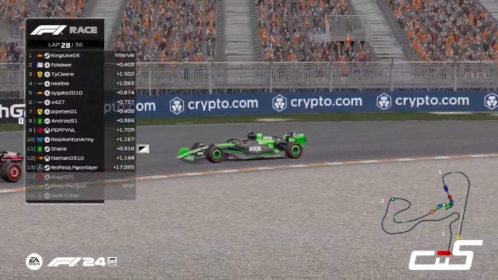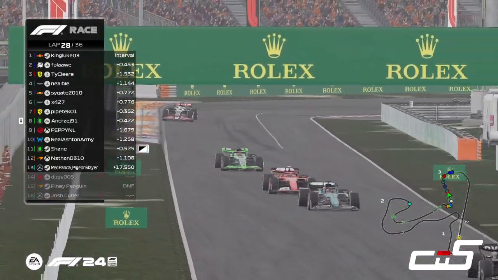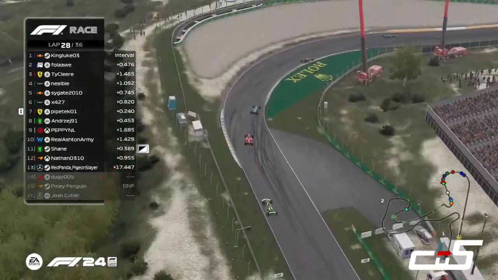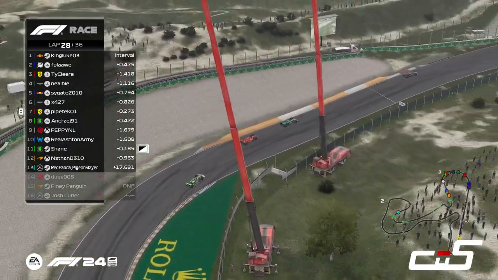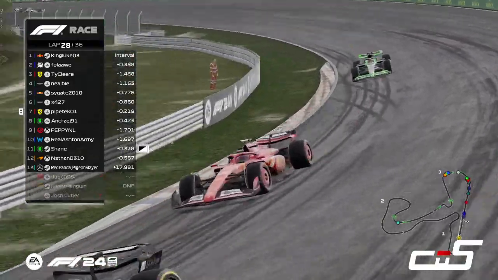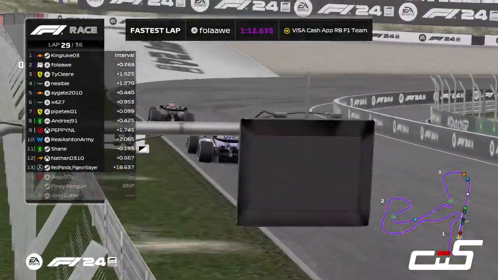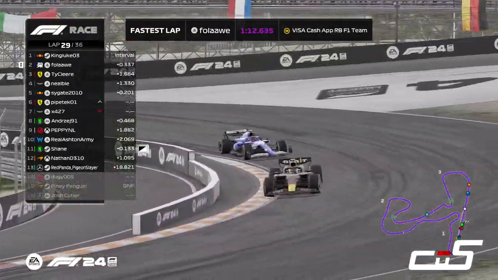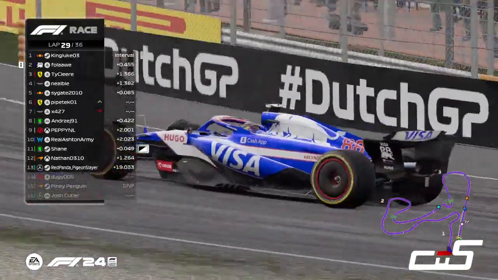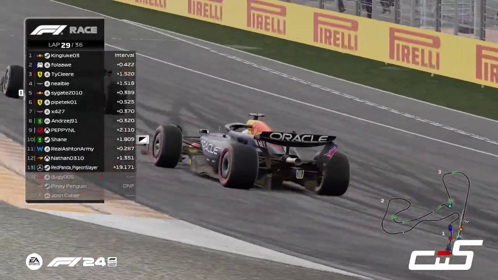Pipetech's got the DRS on Dan, and he's really close to Dan as well. Dan is struggling to keep up with Tiger now. Yeah, they're all really close. Just going onboard, seeing the car bump up and down. Dan's drained his battery. He hasn't got anything left. Got nothing.